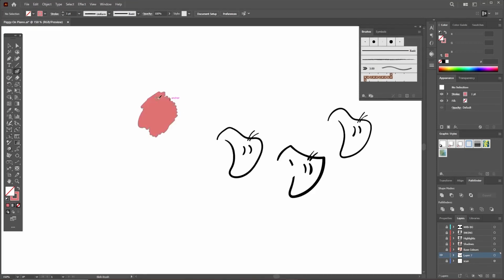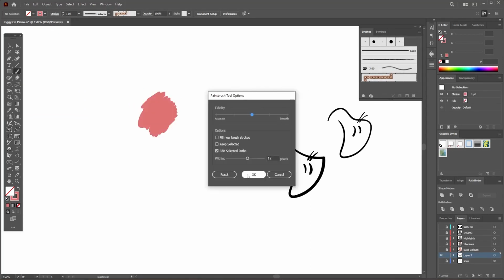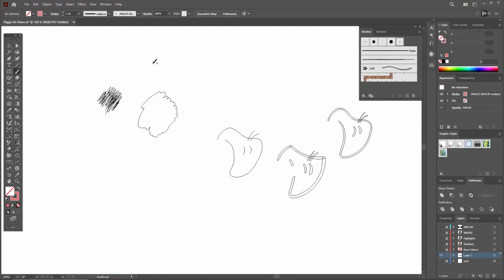Okay. You can go over that. And it's just one big shape. And if I did exactly the same, but used the paintbrush tool, just click on the correct brush. So let's go on here. So we're using the normal paintbrush tool to try and achieve the same thing. What happens is that is what we're creating.